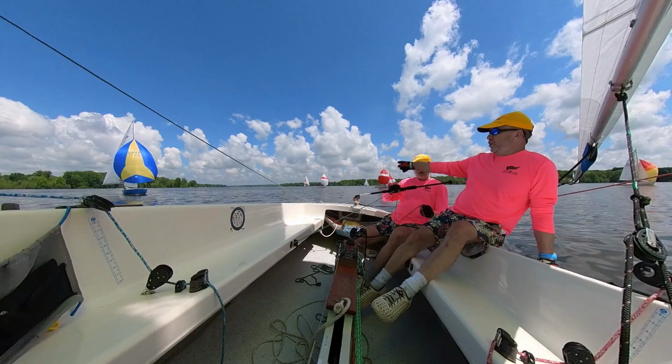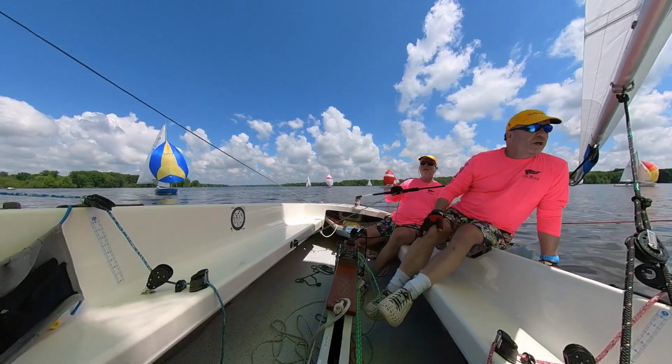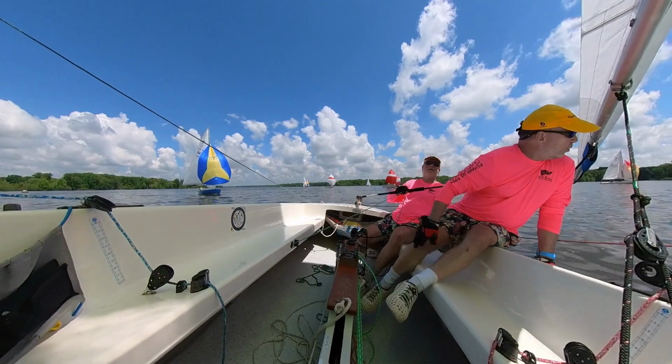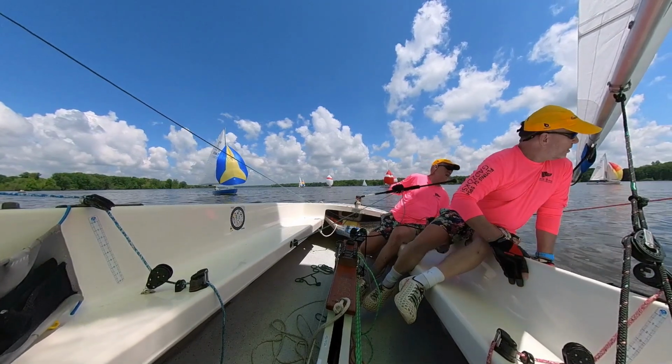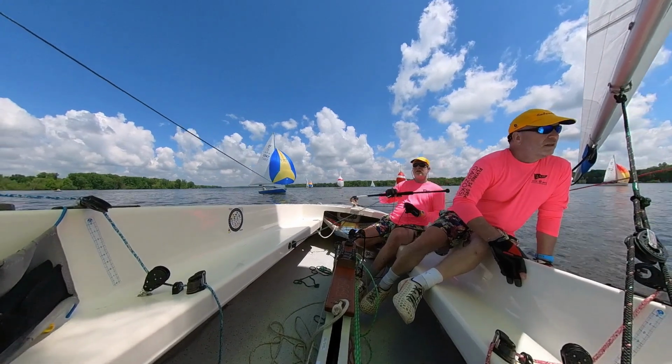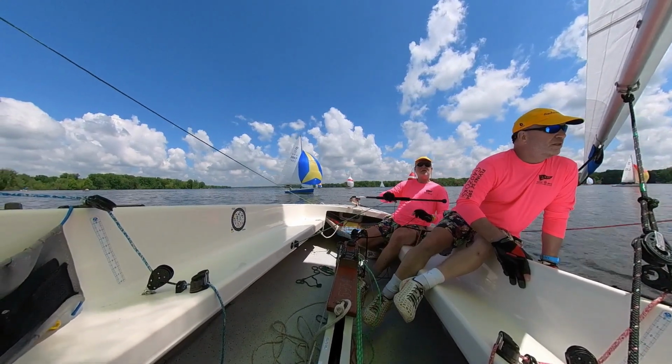I know it's not in the center of where that was, which is where he went, but we seem to have more speed than those guys right there. So we're over here in the wind, bro. Okay, I got a little pressure. Come down in the pressure if you want. Hold this if you want.